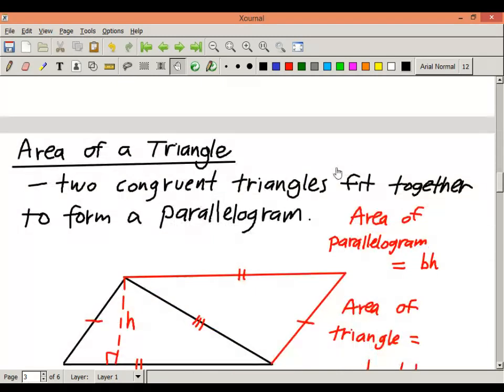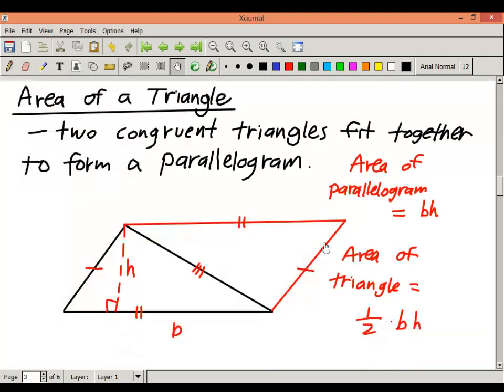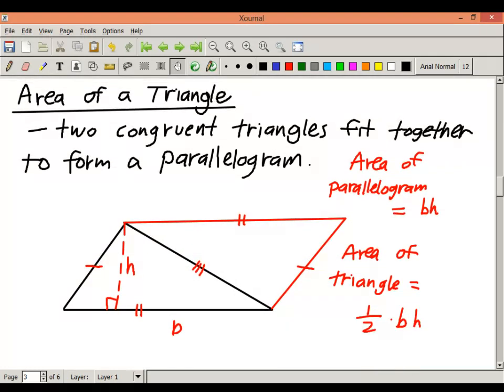Next up is the triangle. I've told you all year that the area of a triangle is 1/2 times base times height, but I never really told you where that came from. It actually comes from somewhere. Imagine that you have this black triangle here, and its base is small b and its height is h. And let's say we just made a copy of that triangle, like you see the red one there, and stuck it right on there. So if you take two congruent triangles and fit them together, they will form a parallelogram.